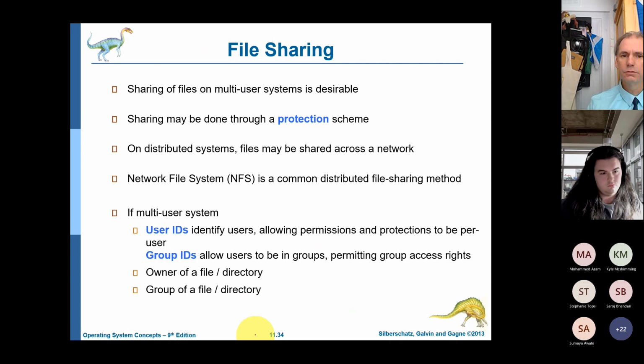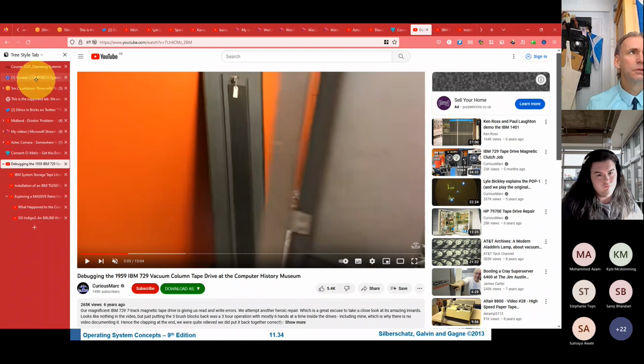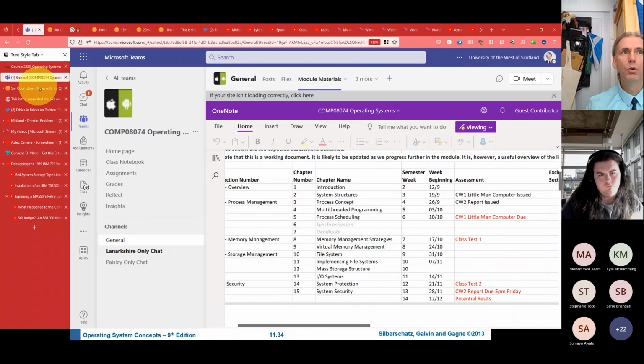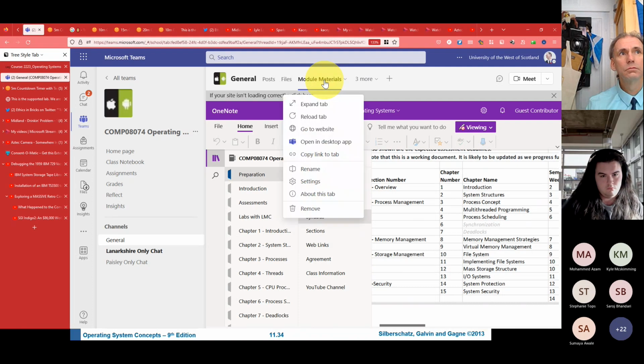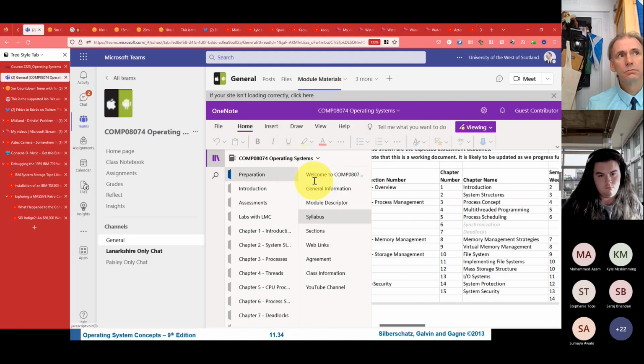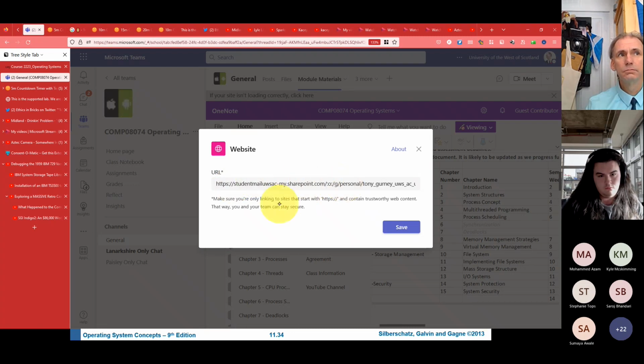So all the module materials which you have are stored in a file. It just happens to be a OneNote file. This is stored on my drive, and I've given you a link to it. That's the link there to my SharePoint in my personal directory with Tony Gurney at UWSAC UK and a link into the file.